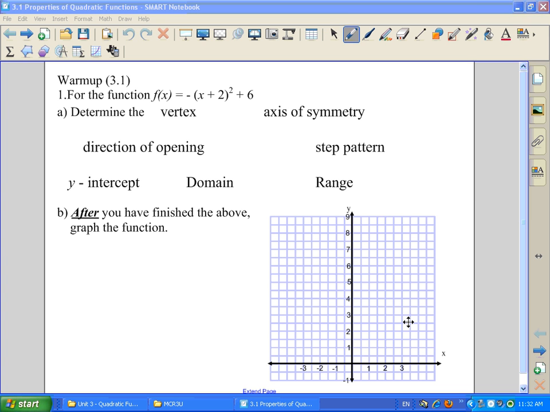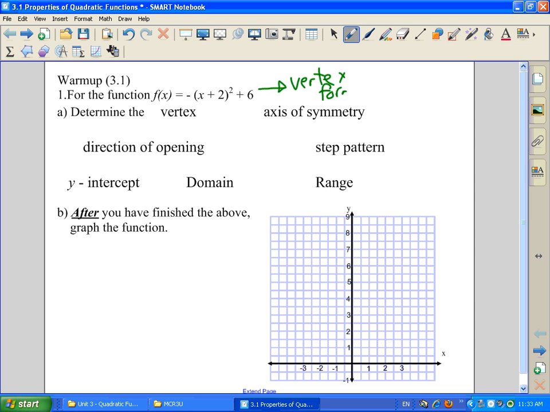So we've got a function f(x) = -(x + 2)² + 6. In every case, folks, I always like to take whatever equation I have and tell me what form it is. So for example, this is the vertex form. And what important information does the vertex form give us? It gives us the vertex, which is (-2, 6). Usually, one of the questions in the problem will be given by that form. And the first one happens to be determine the vertex. So the vertex here is (-2, 6).